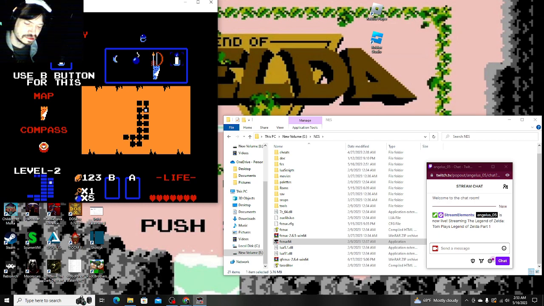Heart container 5, shard number 2. Okay, so there's nothing special in here except for the magical boomerang which we acquired. Oh, okay. Never mind then. So I guess we could just leave then.